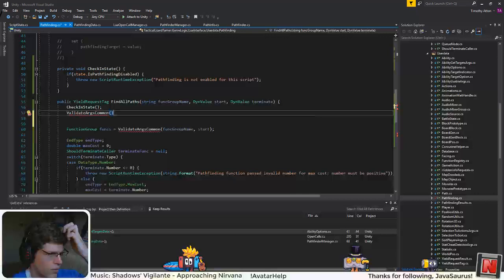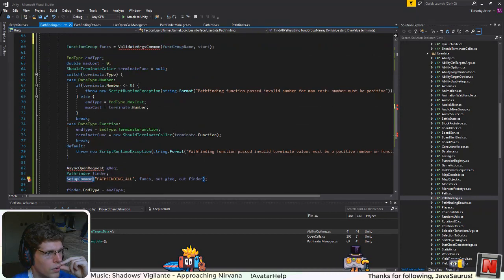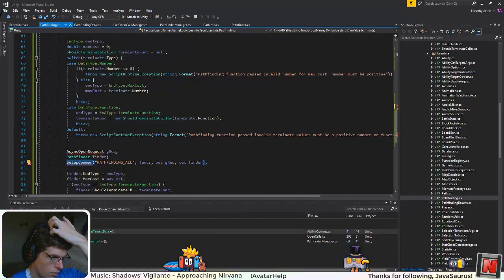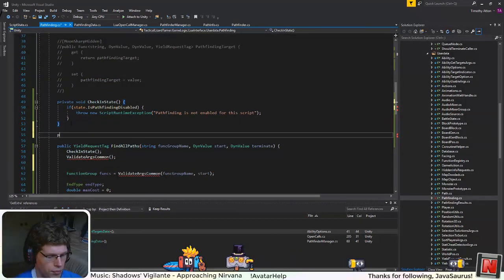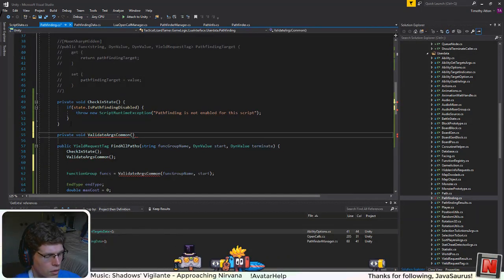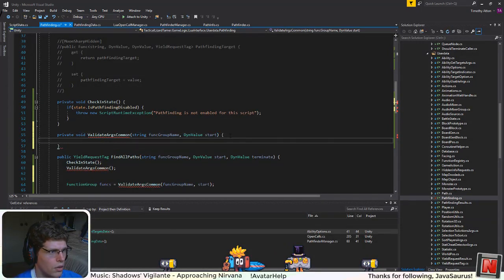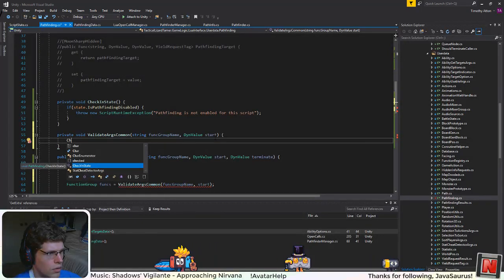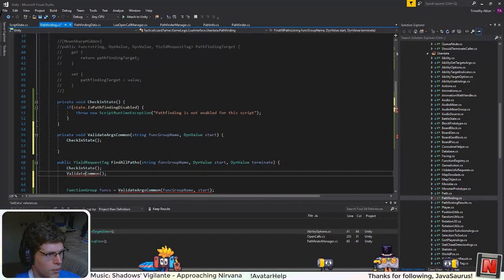It actually gets a reference to the functions here. Oh, because it's going to set up. Okay, well I won't actually do that here. I guess I could just call check in state in this. Okay, so we'll just rename this validate common.